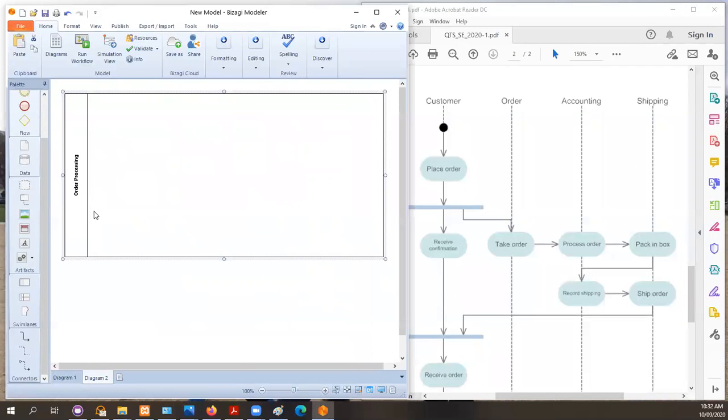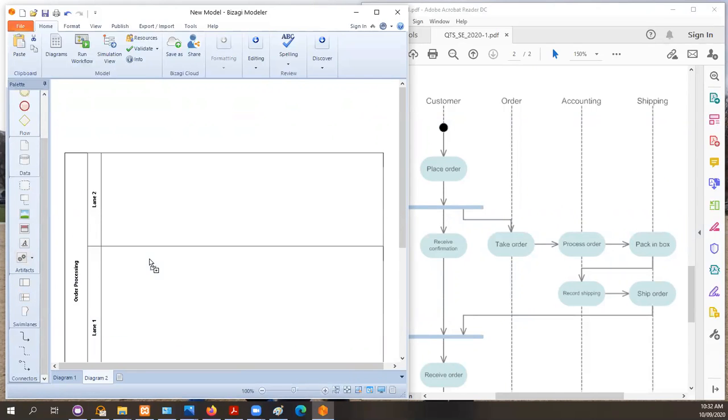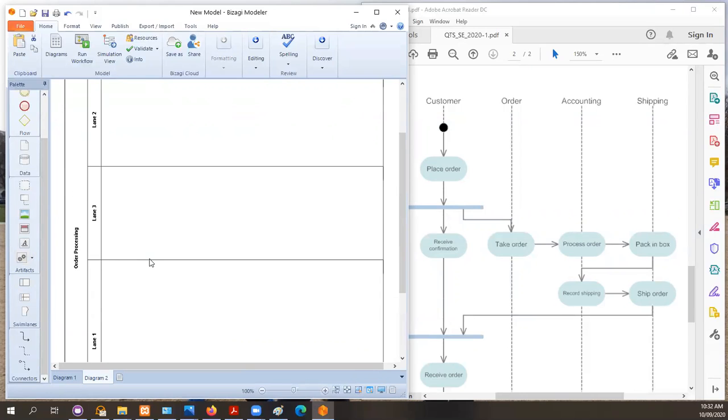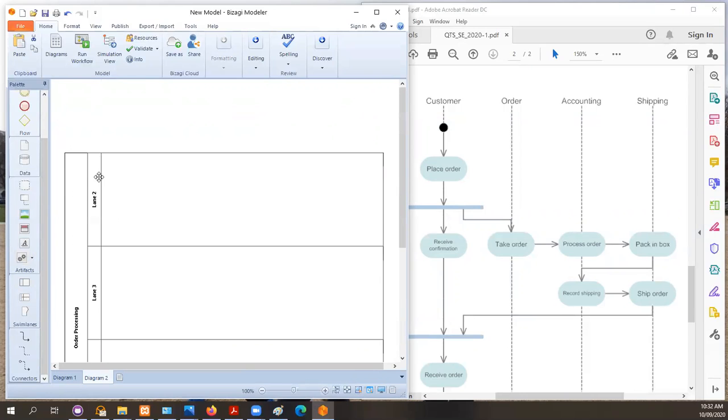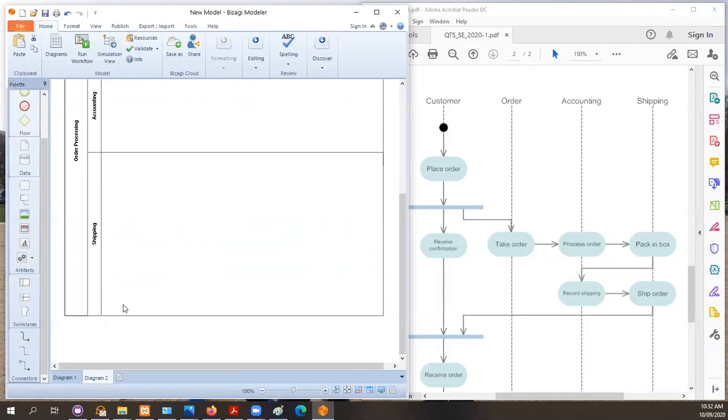The order processing is from the company, and inside this there should be how many lanes? 3 lanes. Okay. Now, because on top I want to have the white box from customer, I will have reception here. I will have accounting here, and I will have shipping department here.